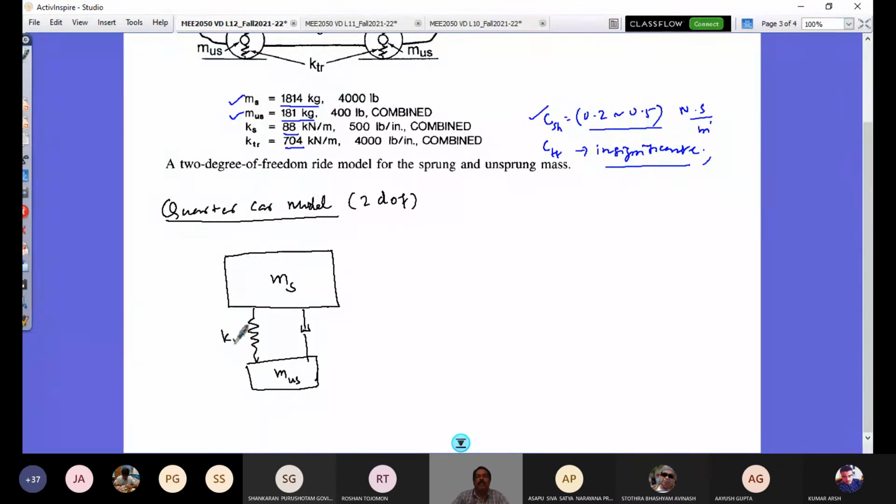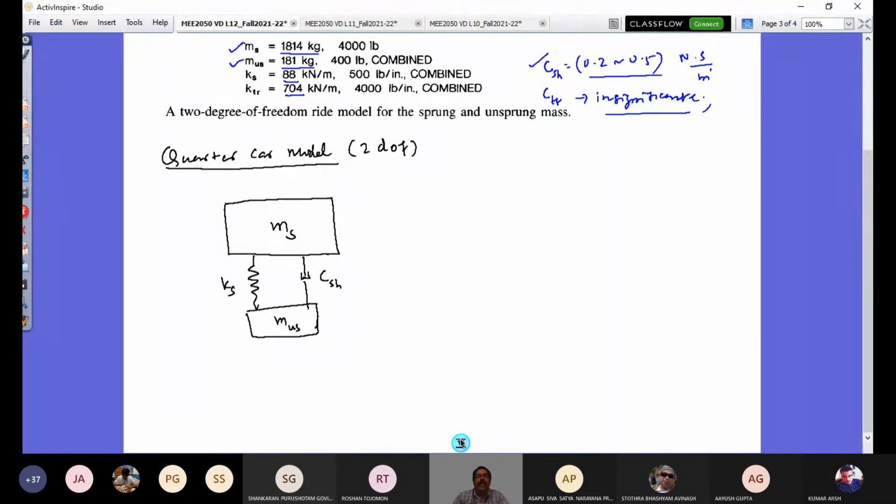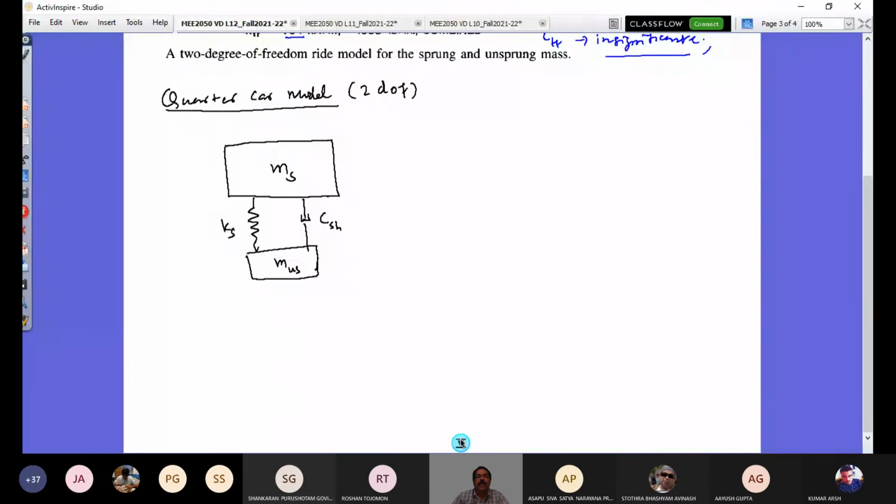And now these two masses are further connected, interacting with the road surface through an appropriate modeling of your tire. With the elasticity property to account for, you have your spring, and to account for viscoelasticity, you have your damper here, and that is what is interacting with the road surface, and the road surface will be having some undulation like that. And you know that the vehicle has its motion in the forward direction, that is vehicle speed v.